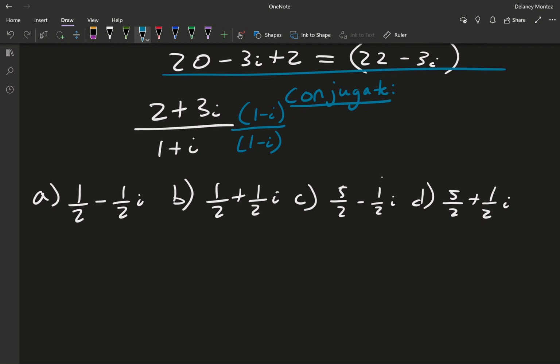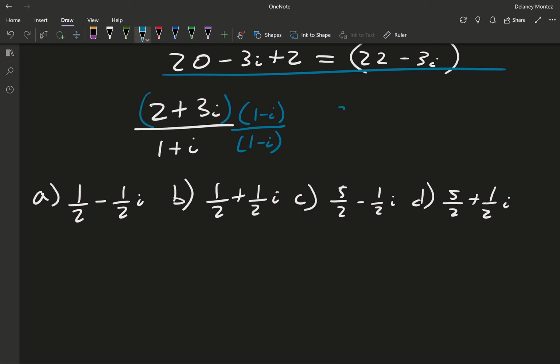And if you notice, we're really multiplying by 1, so we're not changing this expression in white at all, because it's the same thing on top and the same thing on bottom, and anything over itself is just 1. It may look like we're going to change this expression a lot, but we're really not. Okay, so let's multiply this.